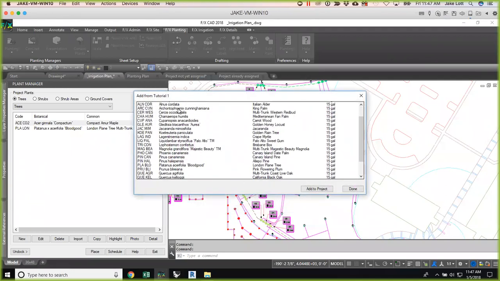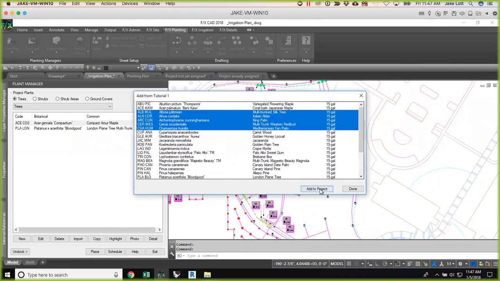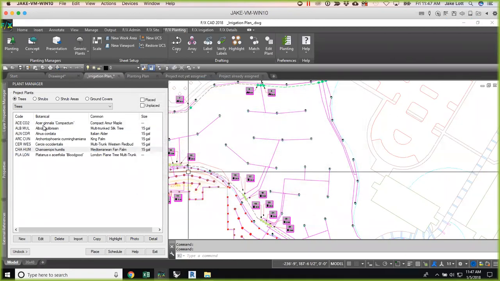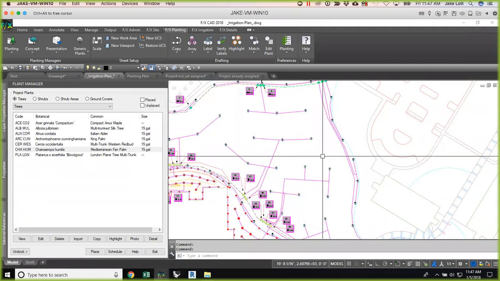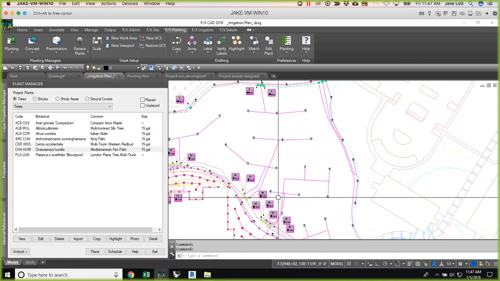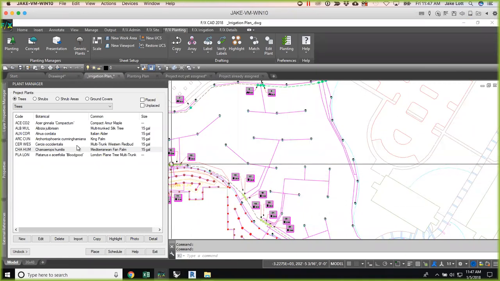And you can see that here's the list of plants that are within the tree section. So I can highlight whatever ones I need, and I can add those to my project. And what that's going to do is amend the project that you already have assigned without hurting the actual project that you just pulled from. So now I can make alterations to these plants without hurting the plants in that other project. And this is the way that we really, really suggest doing stuff.